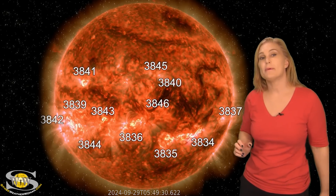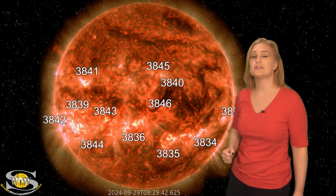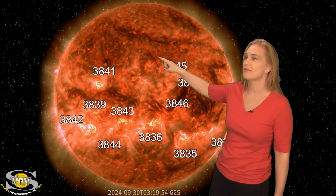Space weather this week is picking up in a big way. As we take a look at our Earth-facing disk, we do have a lot of active regions in Earth view, but region 3842 is leading the fray. Back on the 29th, it fired off a big M-class flare with a gorgeous display. It also launched a non-Earth-directed solar storm, but we can look at this as kind of like the warning shot across the bow, because from this point on, this region starts getting even more active. We also have a small filament that erupted on the 30th.